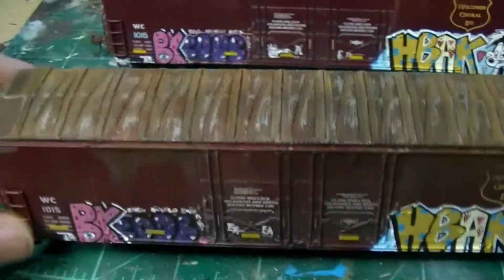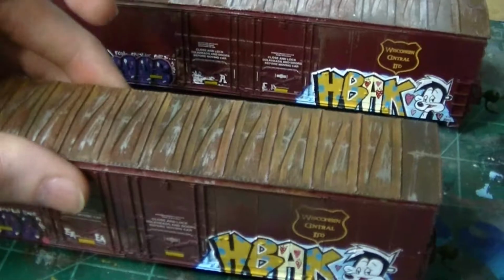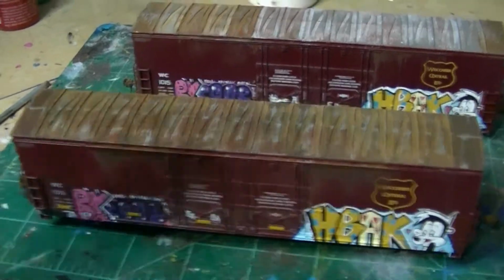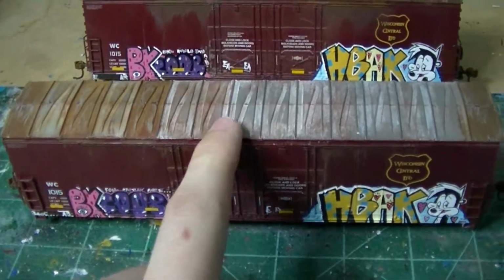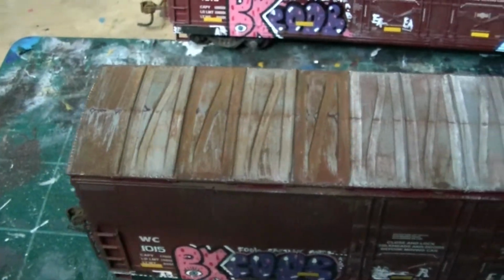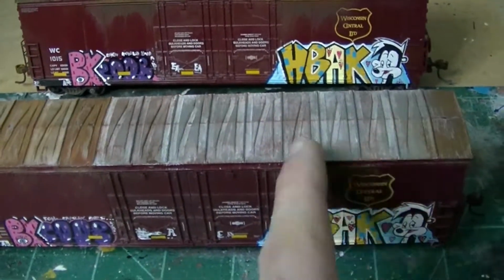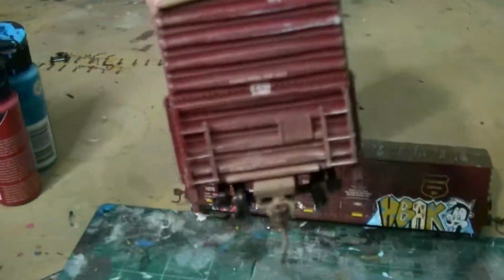Now, this is the original car, and I did it slightly heavier on this one, which, I mean, it looks good, but I think it's slightly overly weathered. So since I had the opportunity to make a new one, I went slightly easier on my version. I only have a few panels rusted out here, as you can see, but basically the same effects. On these relatively cleaner panels, I took some white acrylic and made a wash and dulled these down to look like oxidized metal, so it looks really good too. The weathering on this car is really nice as well.